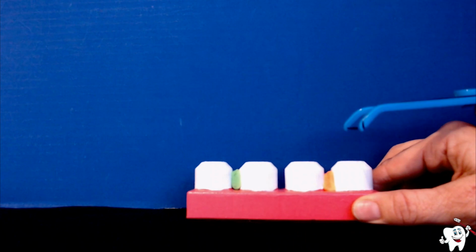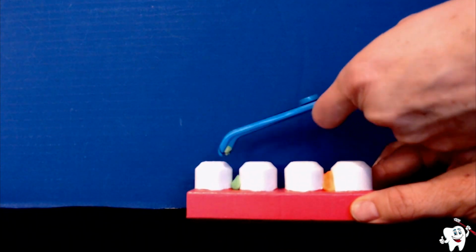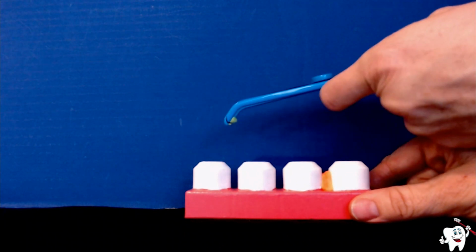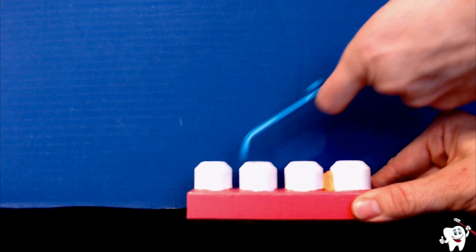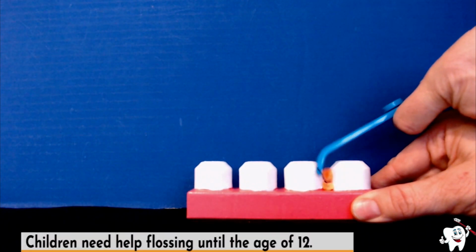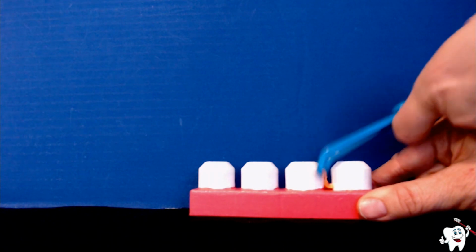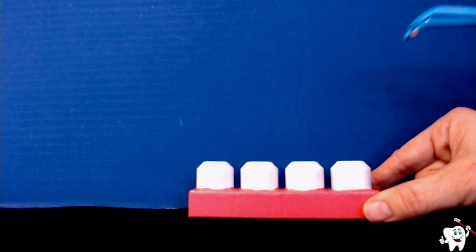Clean your flosser between each tooth so that you know you're getting food and plaque away from your teeth and you're not sticking it back in between your teeth. So you want to clean that off and then continue flossing until it is clean in that area. You want to make sure that you are cleaning all of the food and plaque out of there. So clean in between each set of teeth. There's some more food or germs, so we want to make sure that we are cleaning that out of there and cleaning our flosser off each time we clean.